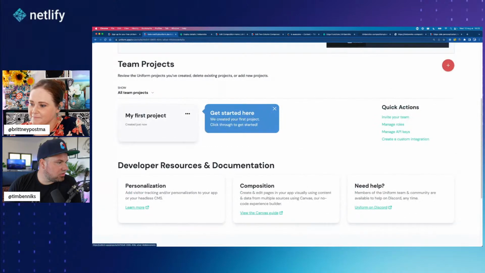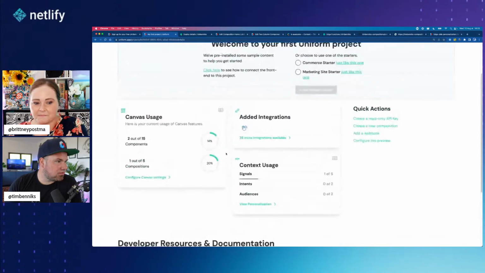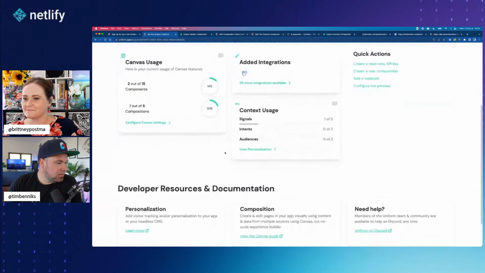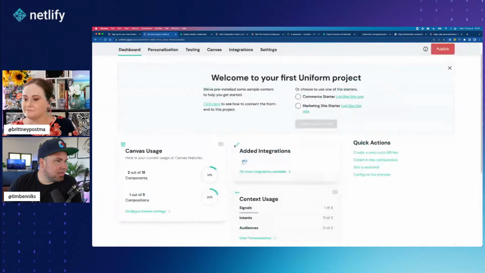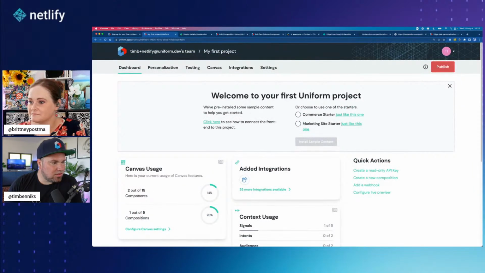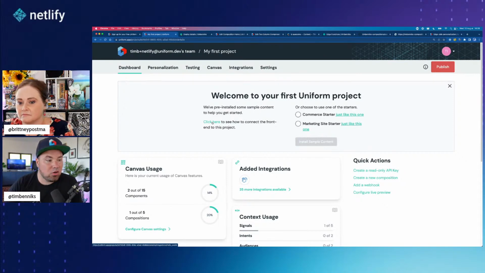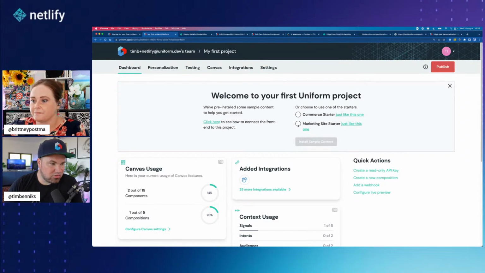Okay, so let's just get started here. So this is our new project. And basically, what you can do is it gives you a bunch of stuff here. And this is for the audience. This is a nice one to go through because they basically pre-installed stuff. So you can click on this one to connect to a super out of the box, completely clean Nuxt or Next project. Or, and this is more fun, let's go to this one.